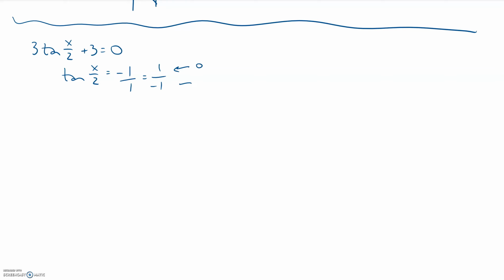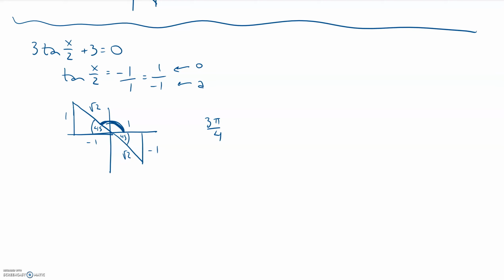Either way, it's SOHCAHTOA. And so I'm looking for an opposite of negative 1 and adjacent of positive 1. I've got a 1, 1, square root of 2. An opposite of positive 1 and adjacent of negative 1. Again, I have a 1, 1, square root of 2. So my little reference angles are 45s. And the angles that I would be giving as final answers would be the 3 pi over 4.